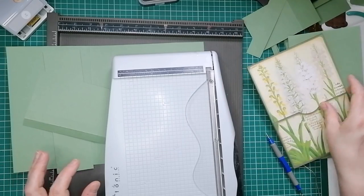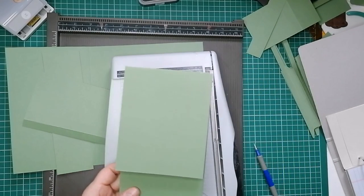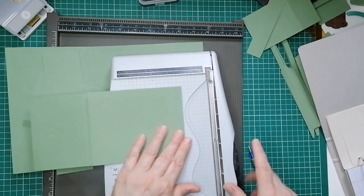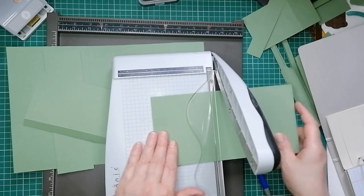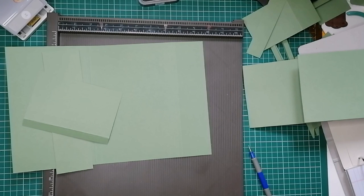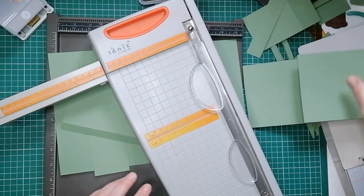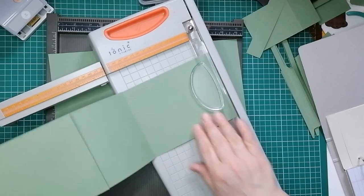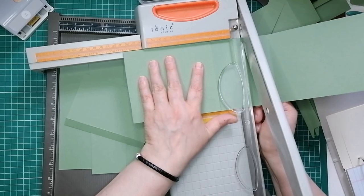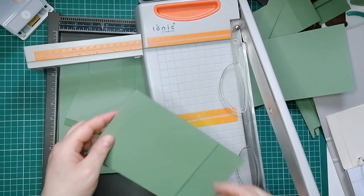Anyway, that's enough silliness. Now I'm going to bring in this piece that we cut off at the beginning. We're going to make our little notebook out of that and our inside pocket. So the notebook is 7.5 inches high, long. Got to get Big Chopper out for this. Come back, Big Chopper, because I haven't got room to keep all these on my desk. I just keep chucking them down the side of me. This is how I work all the time. I don't have room for guillotines on the table all the time. I have a little space. There we go. So that's 7.5 inches high.